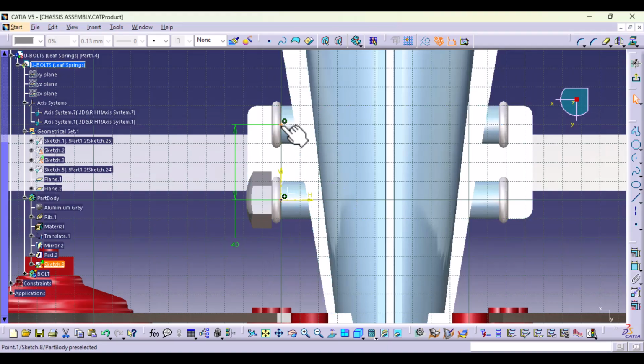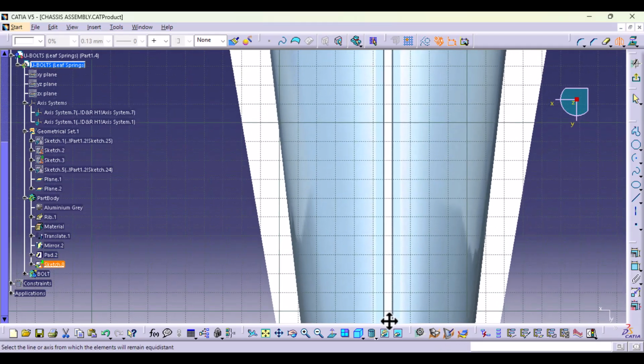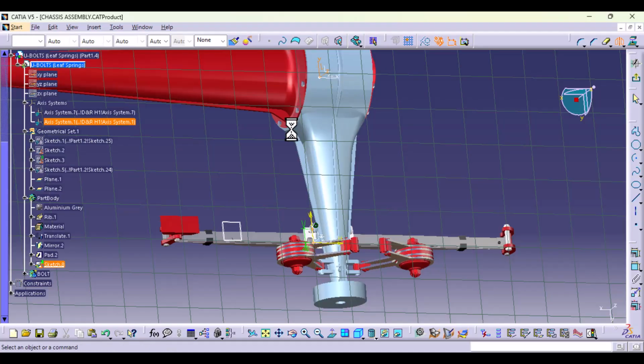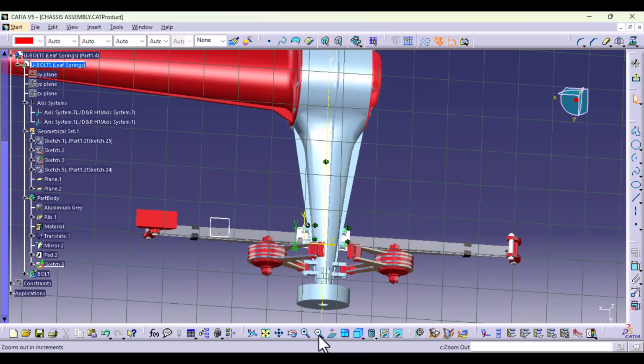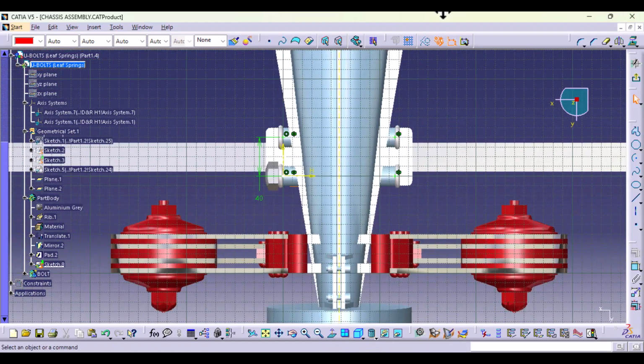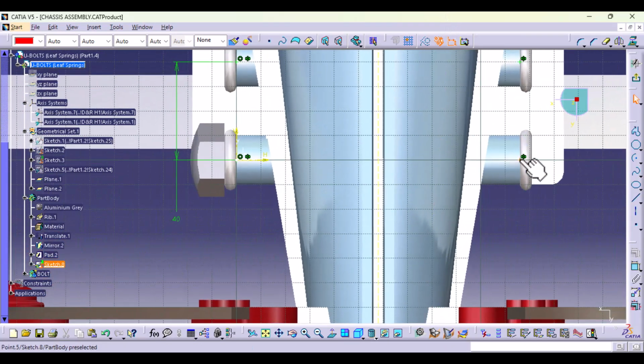Then click on Shift. These 2 points, we are going to mirror them using that plane. And the points should be construction elements.